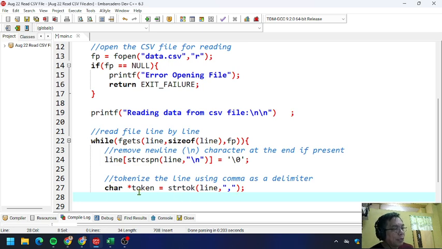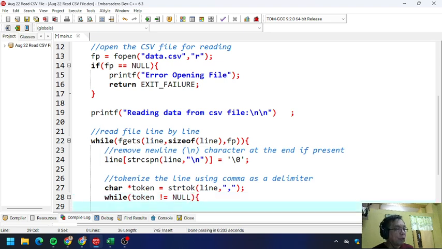So this will get the first token, or particularly in the example, it will be the name. So first we're going to loop if token is not equal to null. That means if it is not equal to null, then there is still data that we can extract from the line.